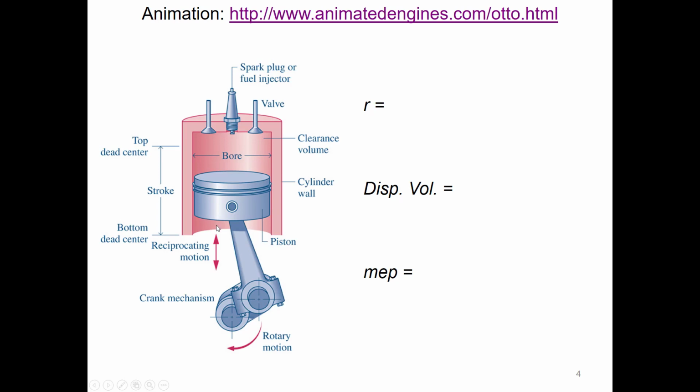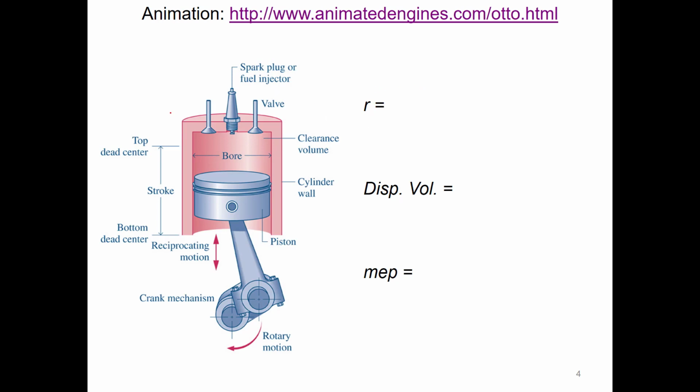And that's where we have the maximum amount of volume that exists within the cylinder. The bore of our cylinder is essentially the diameter of the cylinder. Obviously, we've already talked about the piston, and we have some overall reciprocating motion as the piston goes up and down. And we've talked about the valves. And you could have a spark plug or a fuel injector, which we'll talk more about with the diesel engines. But with spark ignition engines, you have a spark plug, and with diesel engines, you're going to have a fuel injector.